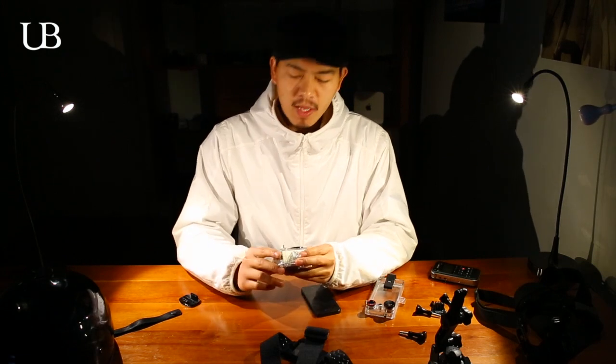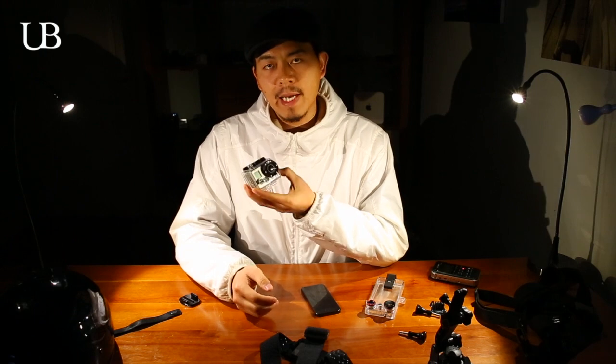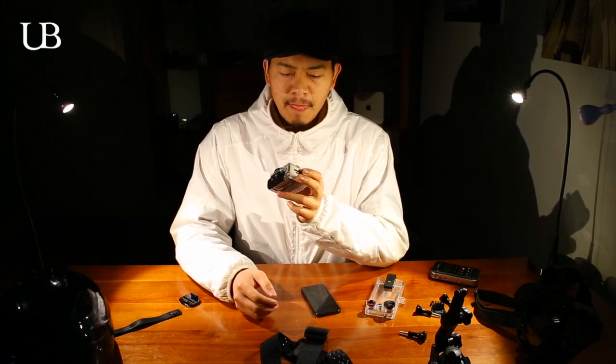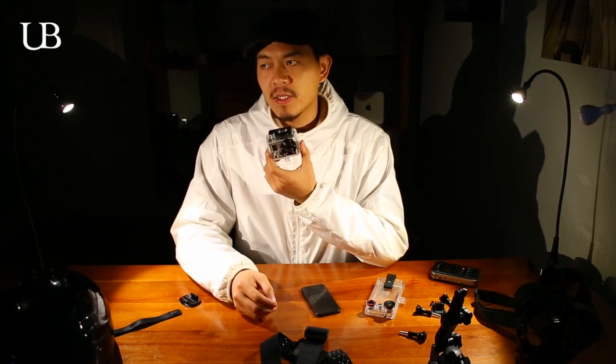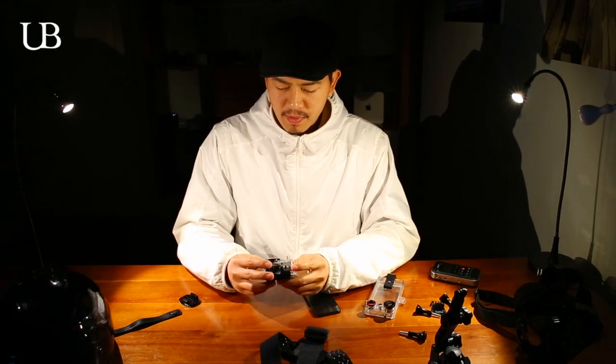Today I'm going to show you something very interesting for the iPhone 5. So first I'm going to talk about a GoPro. This is a very useful cam, and I've been using it for a few months already and I quite like it. But one thing is not good for the GoPro. Even though they have accessories for the LCD screen, it's too small. You don't really see what you film.